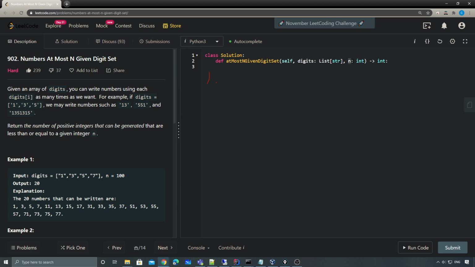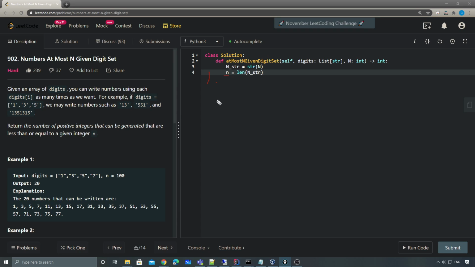let me change this one to big N here. Then I'm going to have a string equal to str(n), and then I'm going to have a n equal to the length of the n string. So let's say we have the total target digit count is n, the length is n.